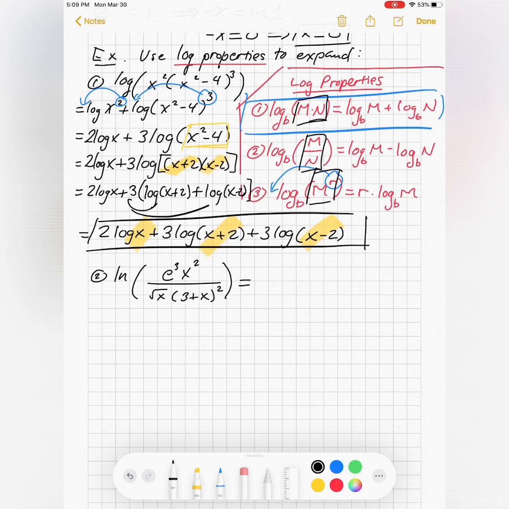What about something like number 2? Number 2 is a natural log. I can use all the same rules. So I'm going to start by saying, okay, again, I can't bring either of those exponents down. They would have to be here, say, in order to bring that down, because that would be an exponent on the whole expression. So instead, I'm going to use the fact that I have a quotient. So I guess I'm using the second rule up here.